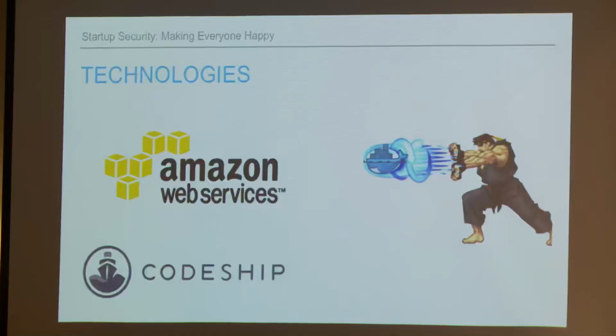The one tool that we actually do spend money on is CodeShip. There are other CI/CD platforms out there that can service just as well, and all of our applications are built on containers, so we're very heavy users of Docker. The great thing for us is it allows our developers to develop as if they're in a production environment. It allows us to test in a development environment as if it was a production environment. Developers can run security tooling and all that sort of stuff on their local machines before getting it through the pipeline and catching things there. So that's just a brief overview of the technologies that we're using.